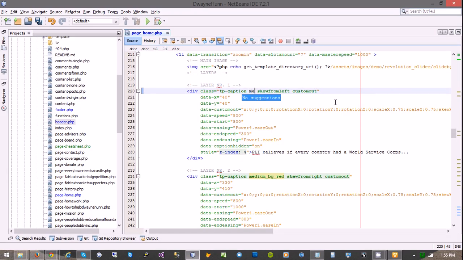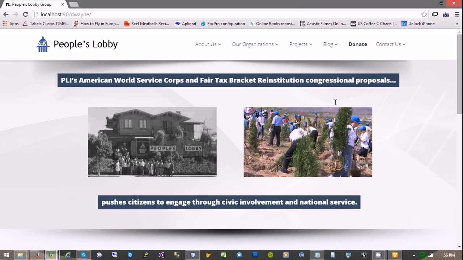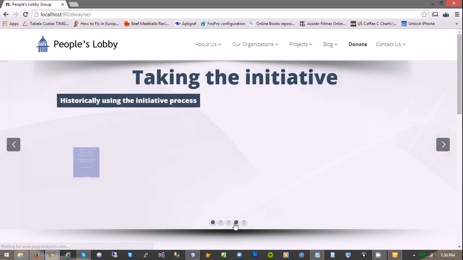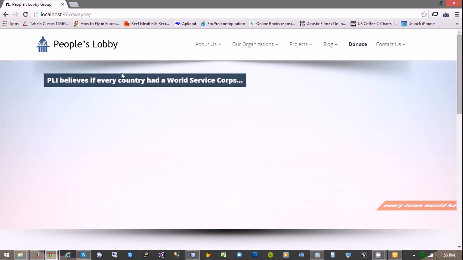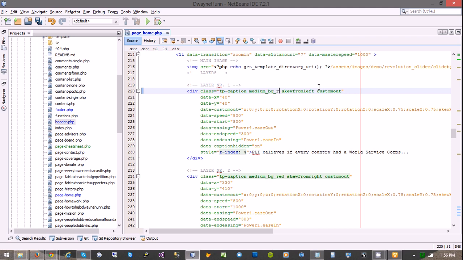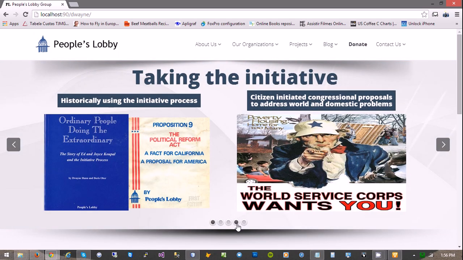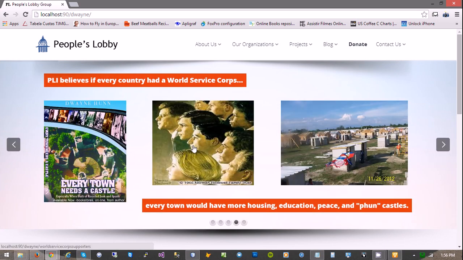There are a few options where I set red, and I set dark blue. If you change it to dark blue here and save, you see that the first sentence would have a dark blue background. So let's go back to red, and skew from left or from right. This is just how the sentence is added to the screen. We see here that the top sentence comes from the left side, whereas the bottom sentence comes from the right.